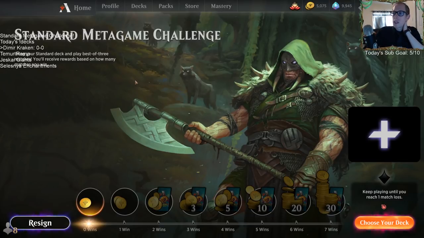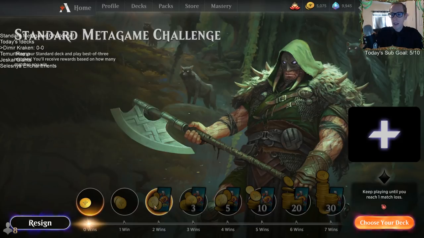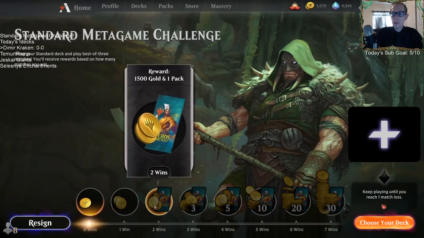If you don't know about this metagame challenge thing, it's something they do every single new set. It's just for one weekend. It's a high rolling event that costs either 2,000 gold or 400 gems to enter, and you just play until you lose once, and if you lose right away, you get 500 gold back. So it basically makes it cost 1,500 gold, and if you can win two before you lose, then you're basically gaining value, because a pack is worth 1,000 gold, and so you get 1,500 of your 2,000 gold back plus a pack.